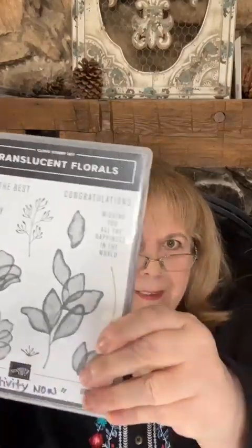Now the demonstrators can already get it, which is great. So that's a good thing with demonstrators, and that's why we're always telling you guys, if you want all the perks, become a member of our team, and then that way you can get all the stuff early like we do, which is awesome because we got to get this early. So we actually use this. You probably can see it down below.